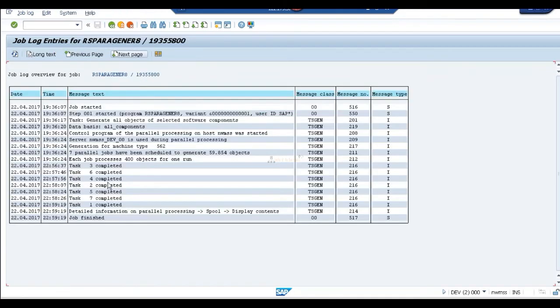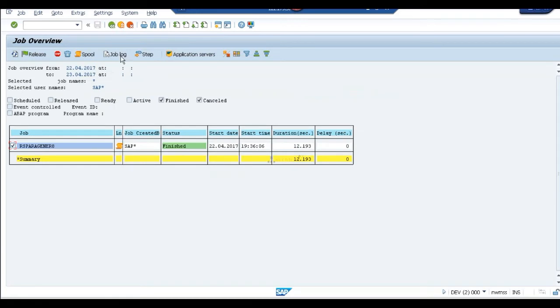It will write some log information. If it is cancelled, it will write job has been cancelled during this step. If it is finished, job has been started, these steps are started, these steps are completed, now job has been finished. The log information will be written for every background job, whether it is finished or cancelled.